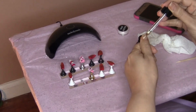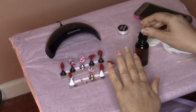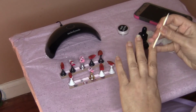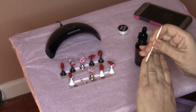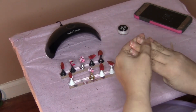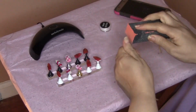Now I'm going to take some cuticle oil and just moisturize my cuticles and push them back. You can push it back with an orange stick or a regular aluminum or metal cuticle stick, which I have to buy a new manicure set that has an actual steel one in it. Then you rub this cuticle oil into your cuticles, and then you go and wash your hands with a light soap and water.